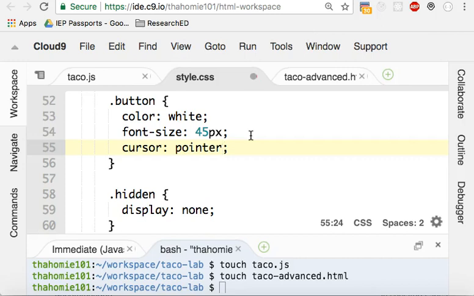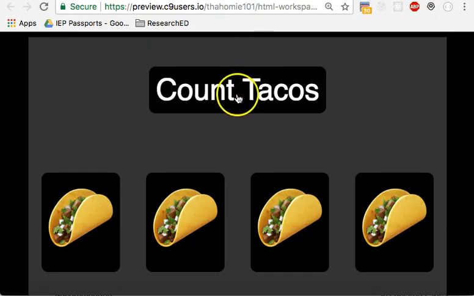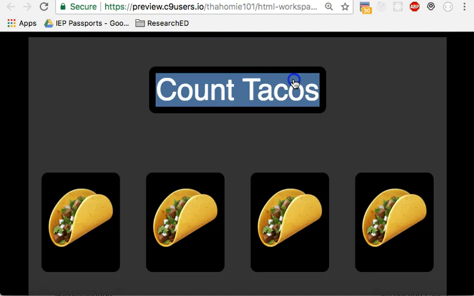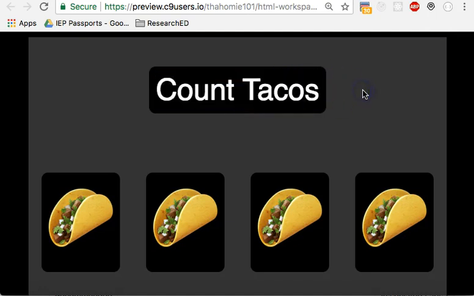And we should save this. Yeah, put that in the style.css. If you don't have a style.css, make sure you create one. Because if you don't have a style.css, you can't have any of the extra styles for the tacos. I'm sure you have one. Let me check your work right now. Now when we hover over the button, it looks like we can click on it. Check it out. But if you click, nothing happens. Okay? So let's figure out how to make that work.